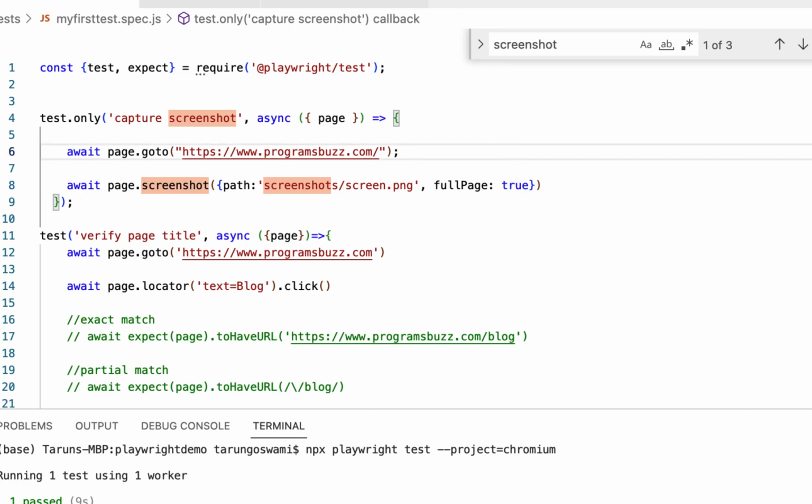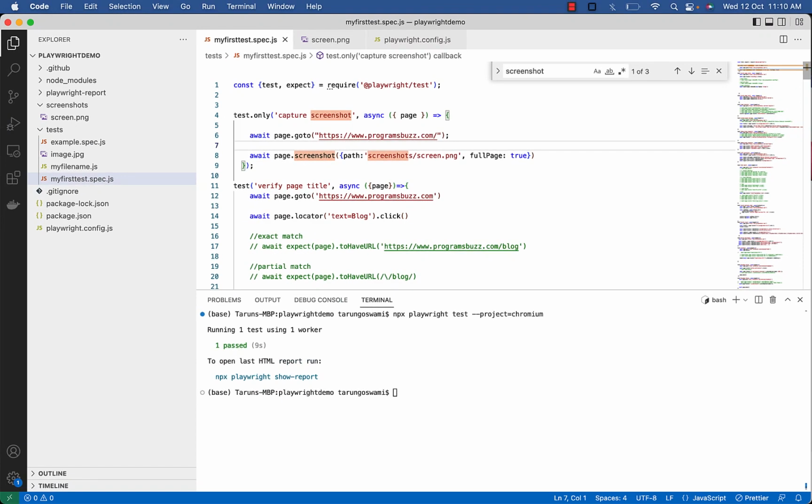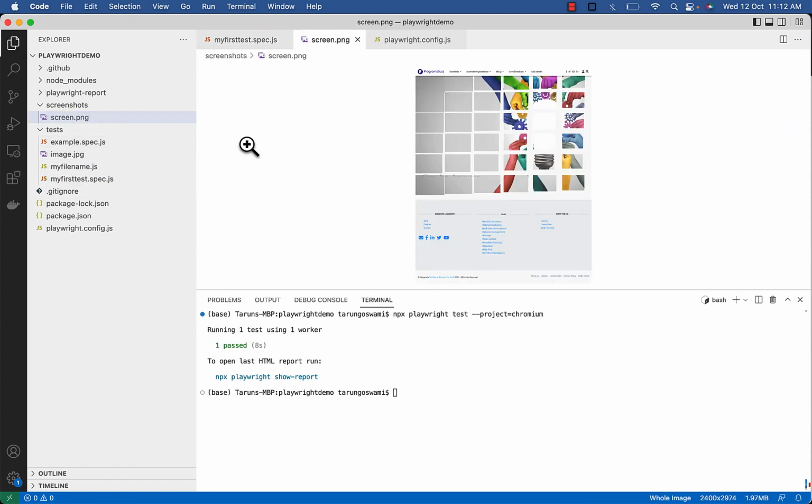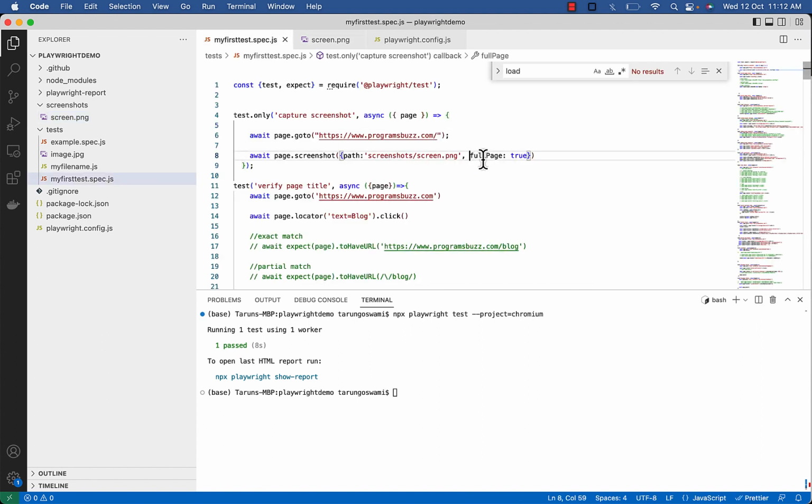Let's execute and see. So one passed. Now open screen file. This time you can see footer is captured as well. Earlier we had just this banner only. So to capture full page, use full page property and set its value to true.